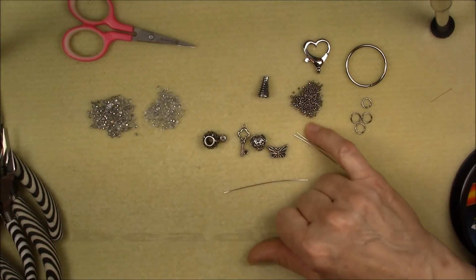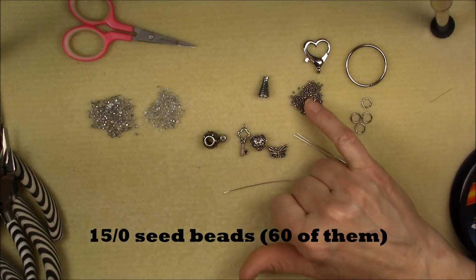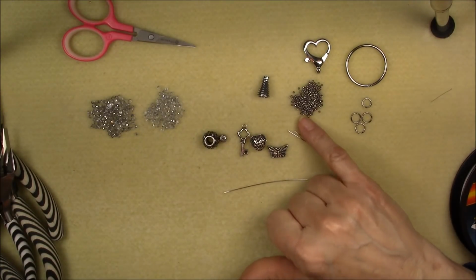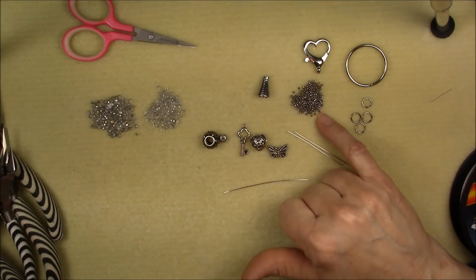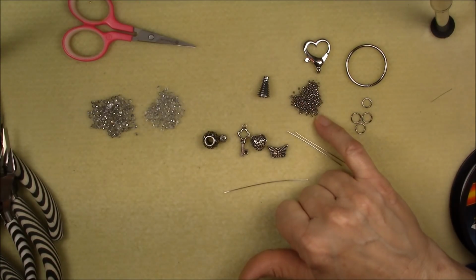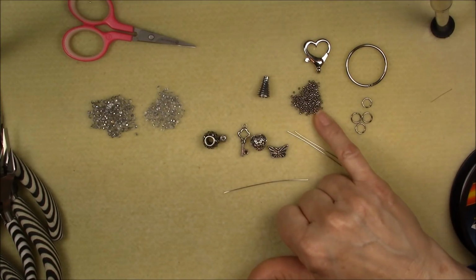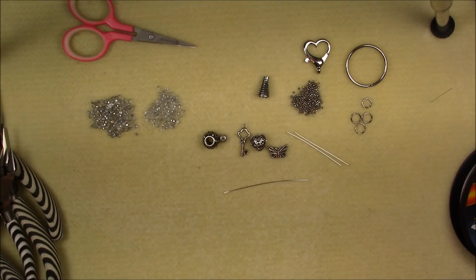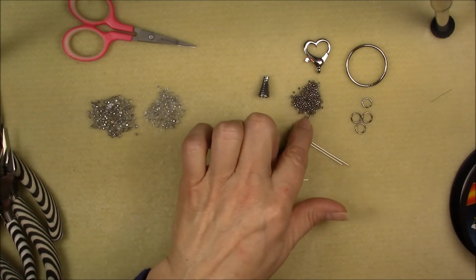Then you'll need some 15-0 seed beads, or if you're using Czech, you can use 11-0. 15-0s in Toho, which is what this is, are about the same size as an 11-0 Czech seed bead. So you can use that. I'm using a nickel plate silver Toho for my 15-0, and you're going to need a pretty good amount of them. I have a nice little pile here because you're going to use 6 of these per strand that we create, and we're going to create 10 strands. So put yourself out a good little pile. And then, like I said, this is a 15-0 Toho.